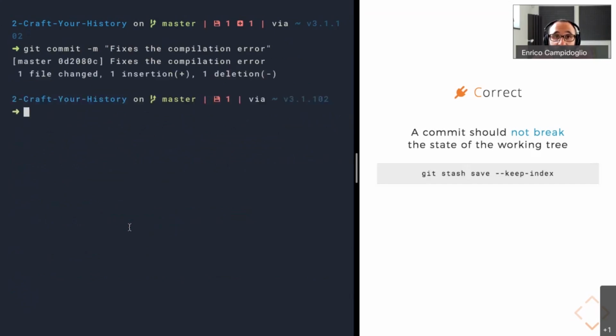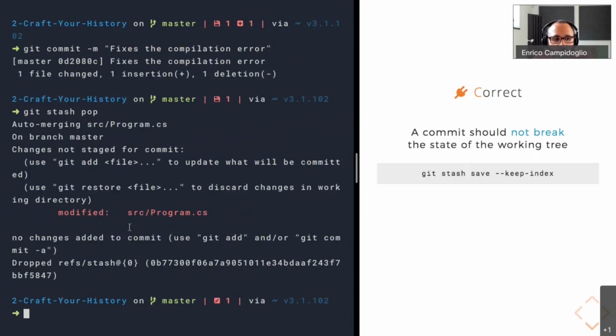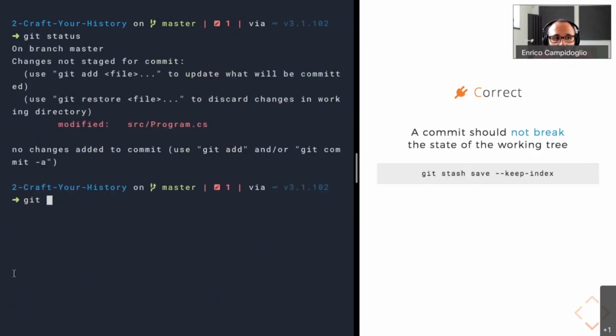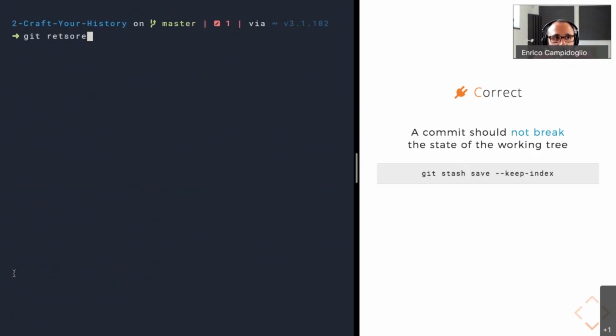But then I want to get back my changes from the stash, of course. So at this point, I say git stash pop, and it's being dropped from the stash. Because you don't want to accumulate too much stuff in the stash, it's like the attic. Everything you put there stays there forever. So you want to remove it from that. However, you want to put it back in your working directory. So now, if I do git status, I have my change back. So that's great. Let's get rid of that.